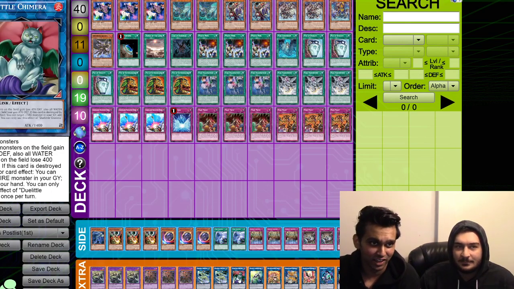And then the Chimera. This card just busts. It's always been in this deck, the mid-tier OCK. This card can add back Decatron if it stays on the field.